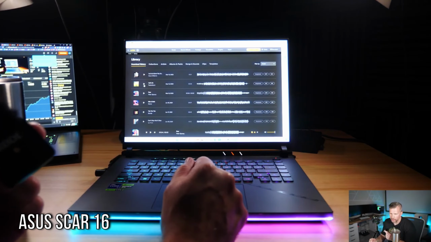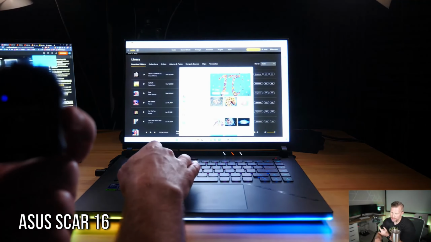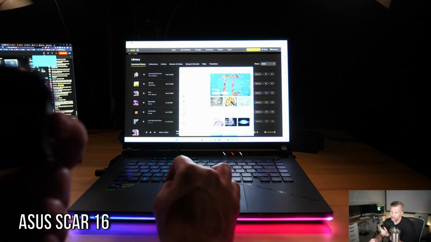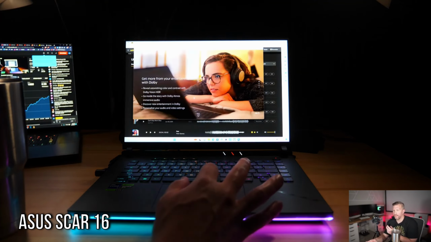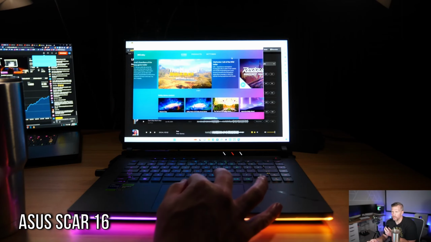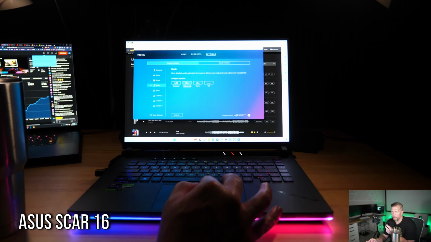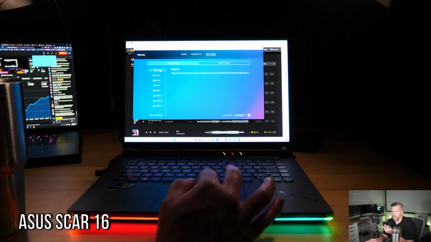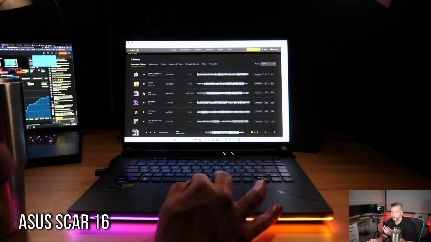Seems very similar to the SCAR 18, maybe a hair less volume, but I believe we have this application we can go into, Dolby Access. You want to make sure you go in here, at least you can play with the audio settings. So right now we're on music balanced. Let me try changing it to dynamic. Well, let's keep it in music balanced and let me play that song again.